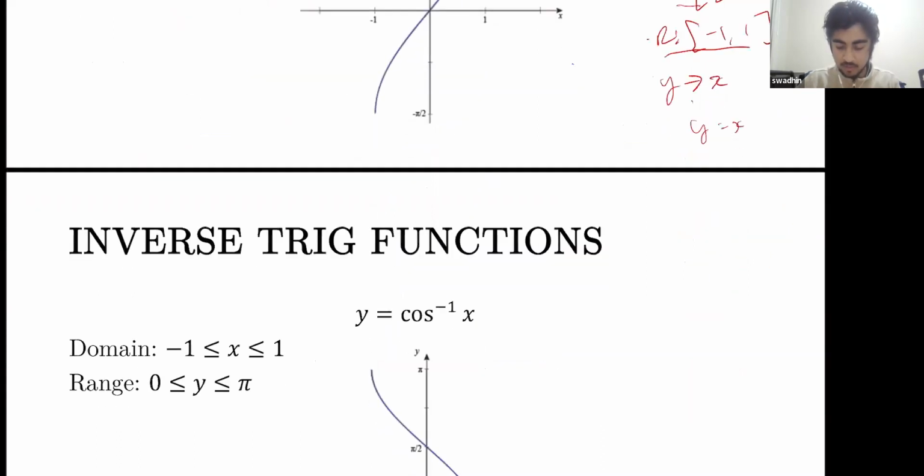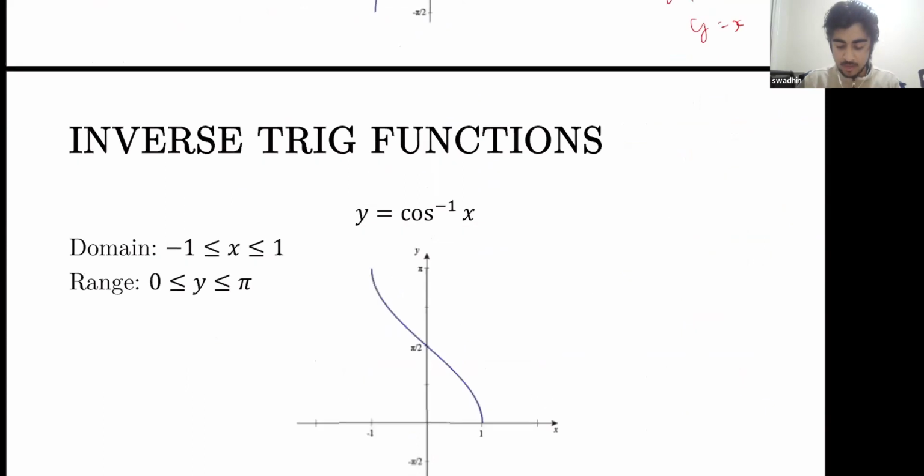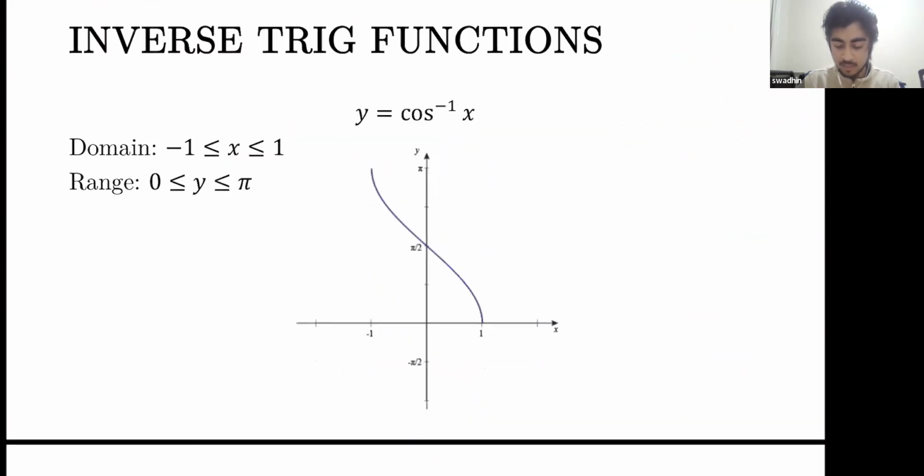So that's y is equal to sine inverse x. Same process applies for y is equal to cos inverse x. This time the domain was also restricted at the point where it first changes concavity. So the domain is -1 to 1 for x and range 0 to pi.